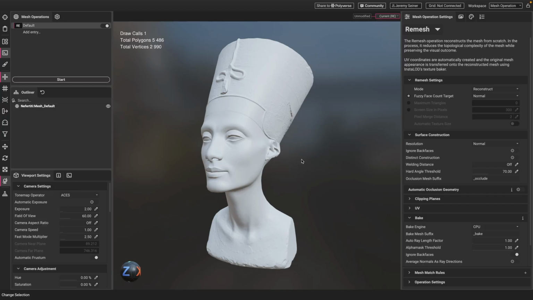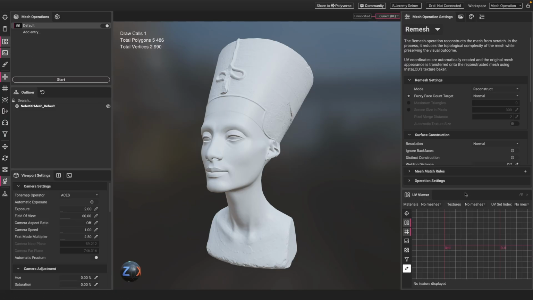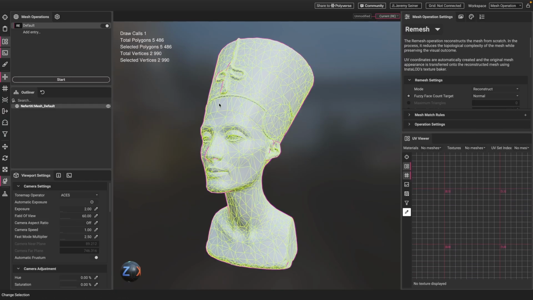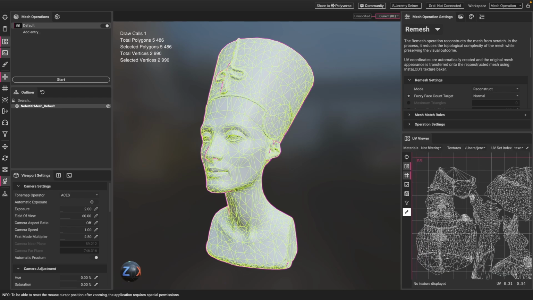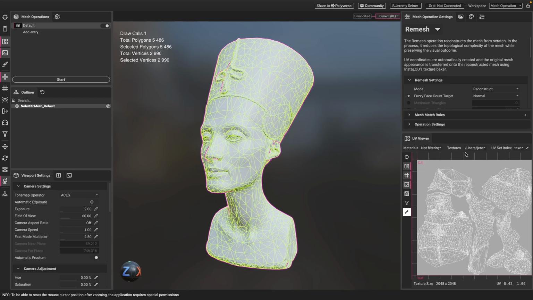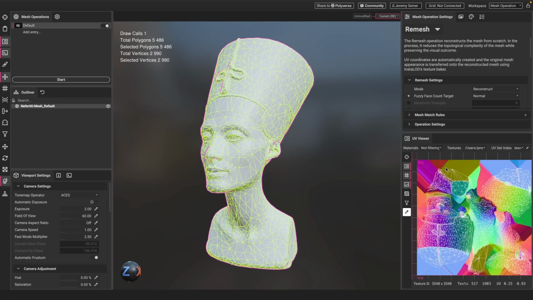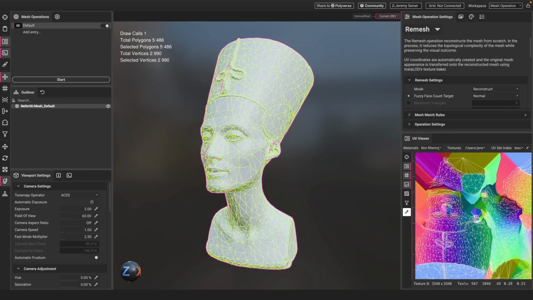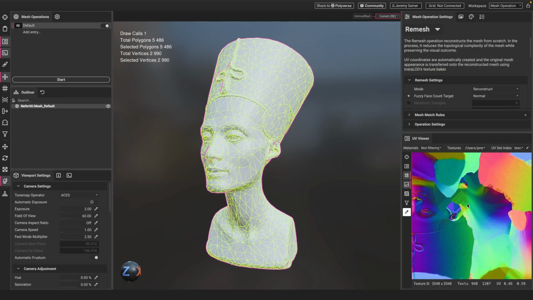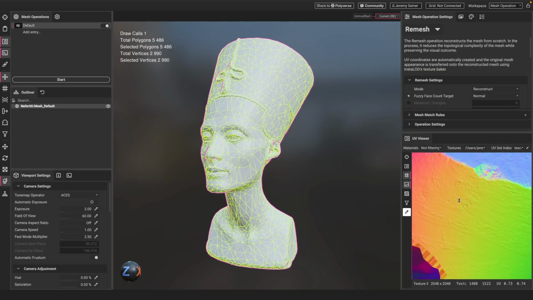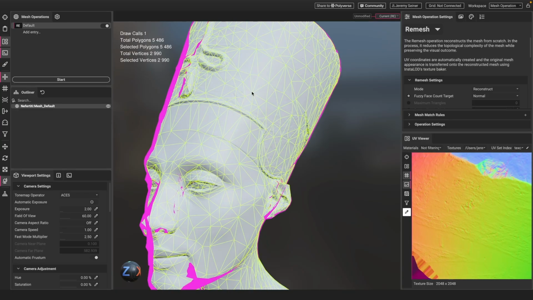So let's go ahead and take a look at those UVs. I'll go ahead and bring up the UV viewer here. And as you can see, InstaLOD has created these nice, large, space-efficient shells here. Really big shells. In fact, if I enable the textures here, and we look at the normal map, you can actually see that most of the face is in one shell, which is really nice. These really big pieces here, and all those details, like those pores, have been put into the normal map instead.